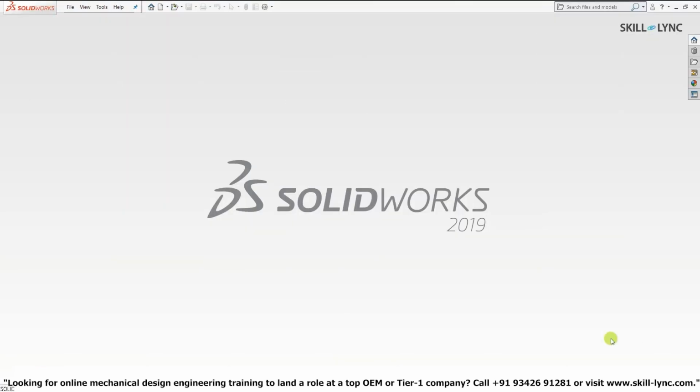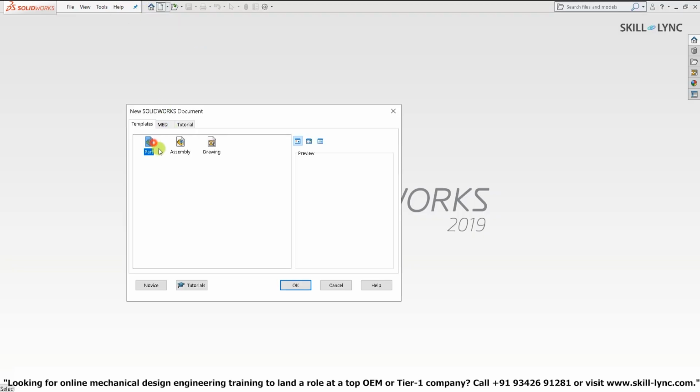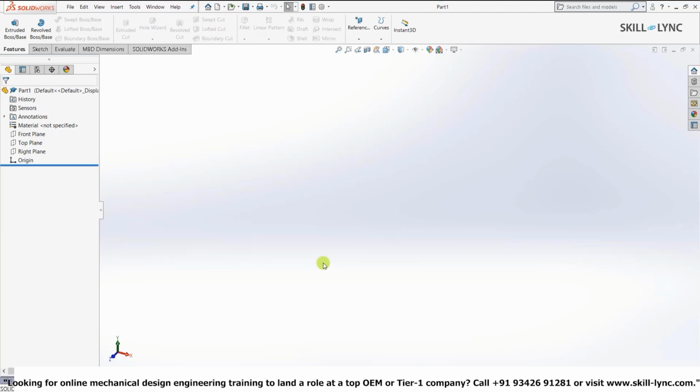So let's begin. Let's first create a model. A simple plate with a hole is a basic problem that any FEA engineer would start with while learning the software. So once I show you how to add initial parameters, we'll proceed to the analysis. So here I've opened the SolidWorks window. I will click on New and select Part and click OK.